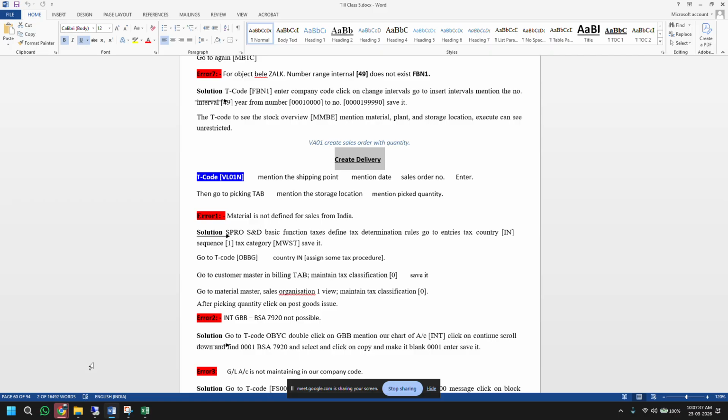Okay. If someone asks what is the flow for a service related order, service order, those kinds of things, then you need to tell order, and then there will be billing. There will be no delivery. So T code, as I said, VL01N. There are multiple T codes, but you can remember at least one, VL01N. There is also VL010, VL04. Okay, and these all T codes are also there, but you can remember this VL01 as of now.